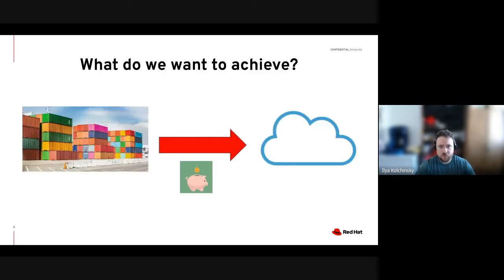The goal of this project we're going to talk about today is solving the following problem. You have an application and you want to deploy it on the cloud while paying as little as you possibly can, right? Or alternatively, you have some fixed budget and you want to get as much as possible for this fixed budget. Of course, this is a question worth pursuing, and the question is, how do we achieve that? While there are many avenues to explore for achieving this result, let's look at the one that we targeted in this project.